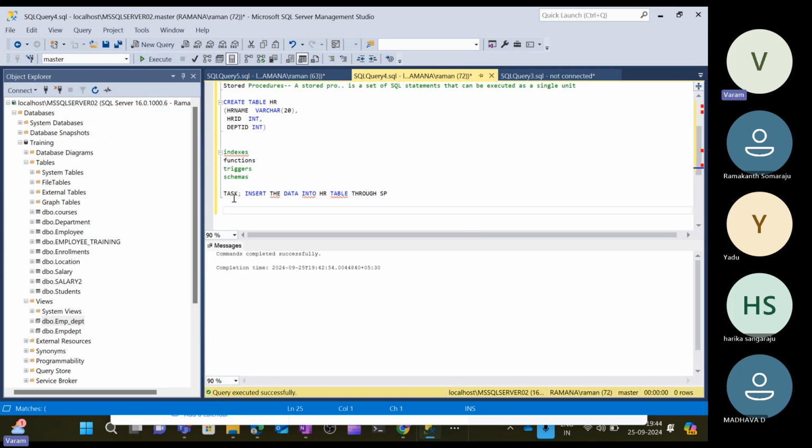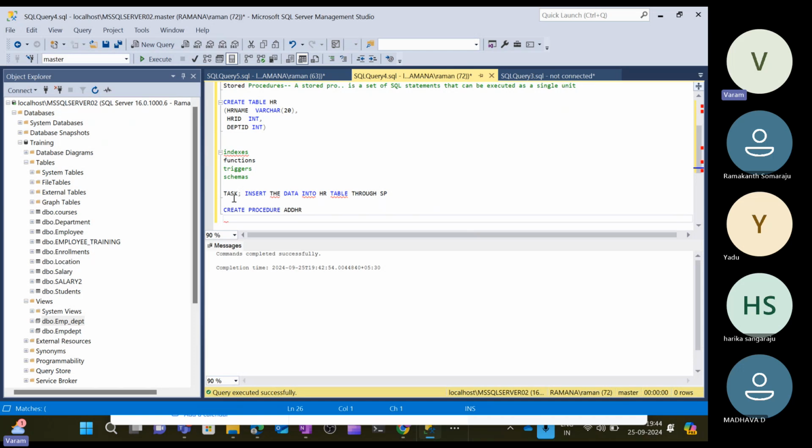Now I'm writing it. Create procedure, the same as create table or create view, everything is the same. Create procedure, oh sorry, the spelling is wrong. A procedure called add HR. Now, guys, after this I'm creating parameters.